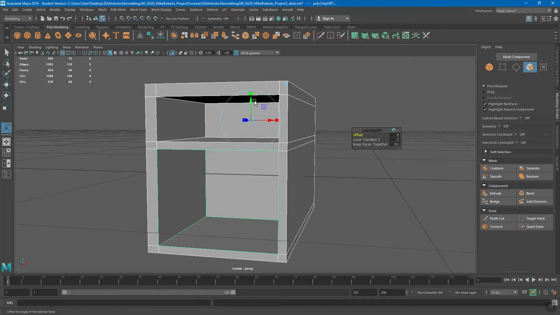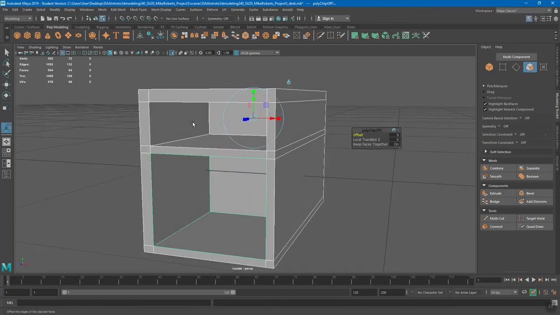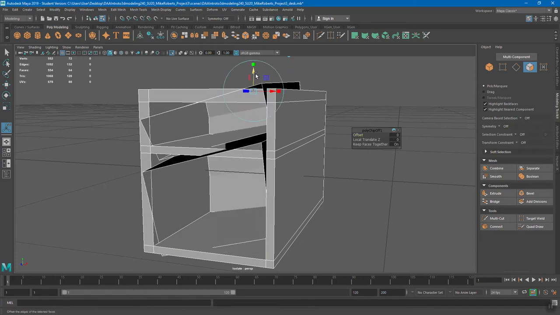Now you'll notice we get that super manipulator that you'll sometimes see, right? For your ability to move along normal direction on stuff. You also notice we have a white and a green wireframe. That is supposed to happen. When you see this, don't go, oh, I did something wrong. Nope, this is exactly the way this tool is supposed to work. One, it's giving you the ability to move along normal directions for your stuff if you need to, right? Or if you do green or do weird stuff, right?